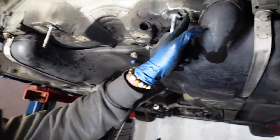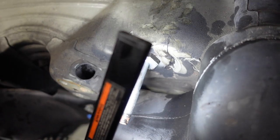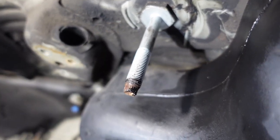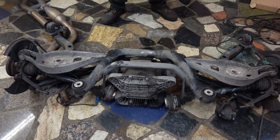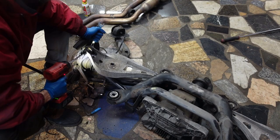Bro, look at that. Hard. You guys probably can't see too well, but that is a crack. They can see that. It's going down this way. It's going under this bowl here. We gotta clean up all these mounting points to really find out. We got the subframe on. We're gonna get to replacing all these bushings because this thing was crusty.